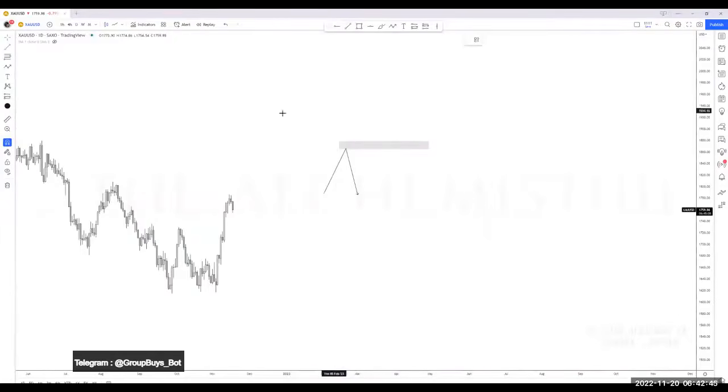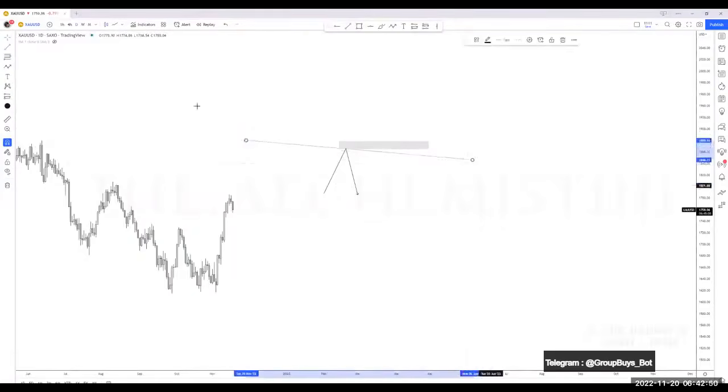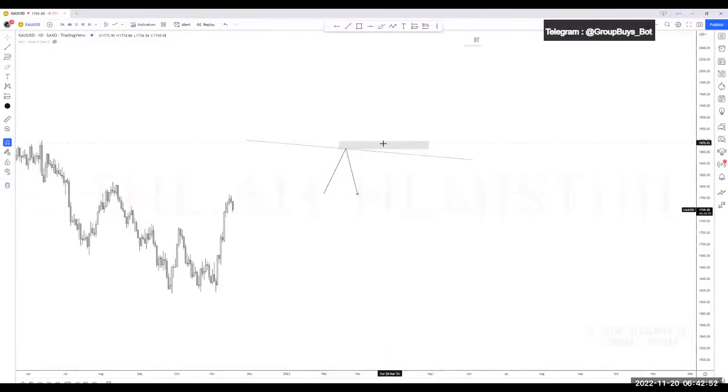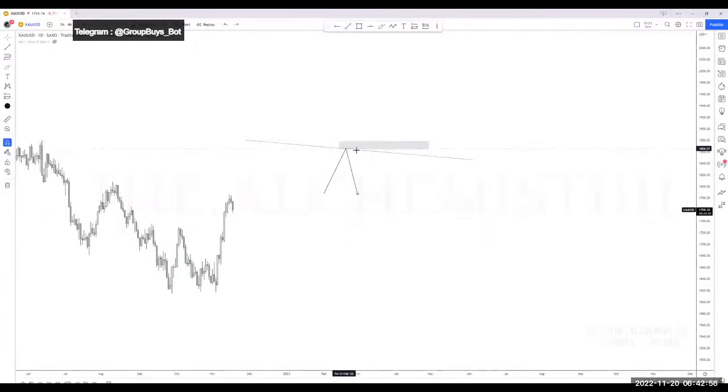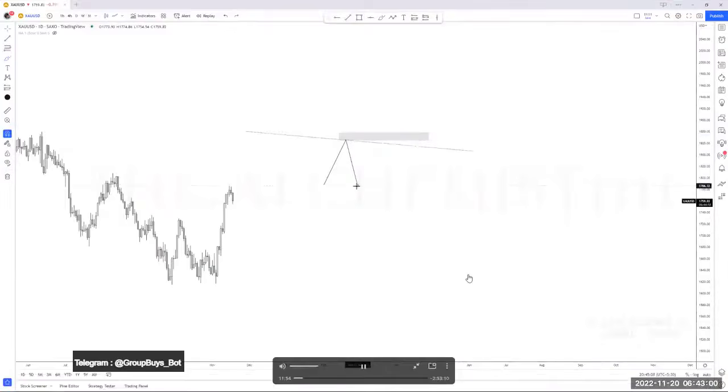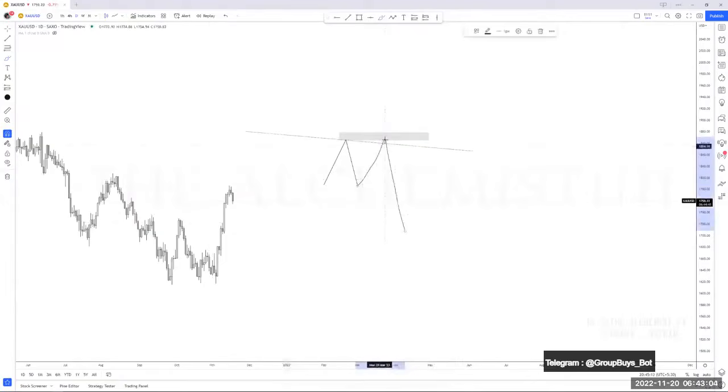So if a trend line is in line with this area, now we have almost two resistances, right? We have the key level of the daily, a resistance, as well as a trend line. So a trend line can be used as confluence. So you can expect price to tap into the trend line and into this, and then drop.